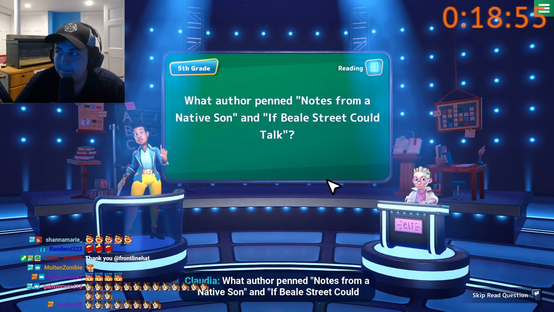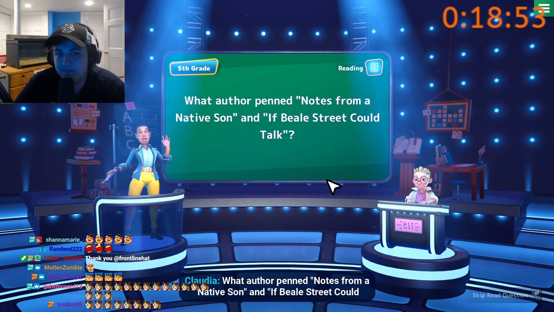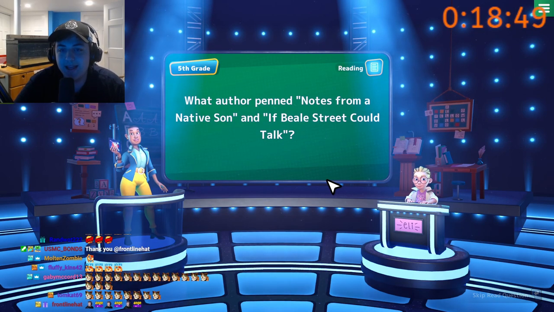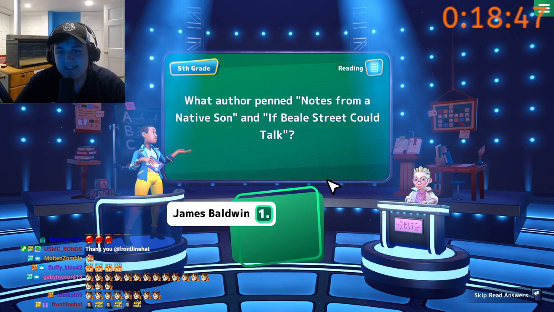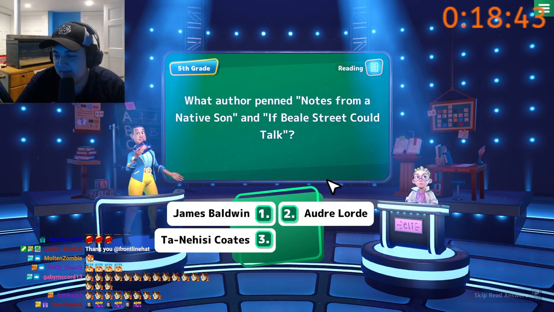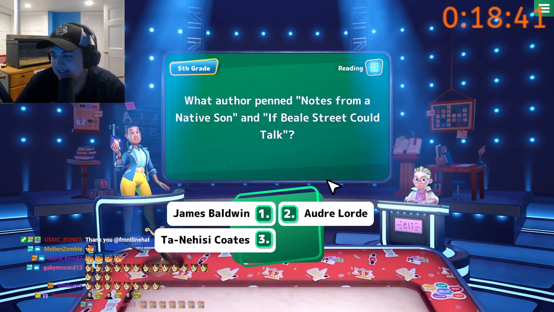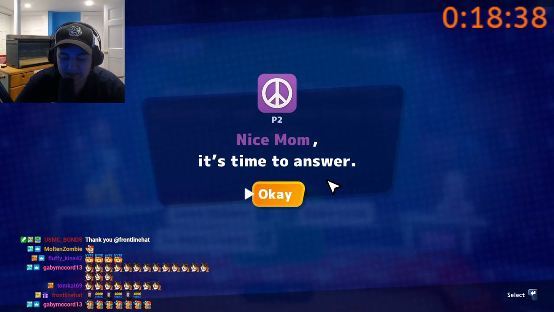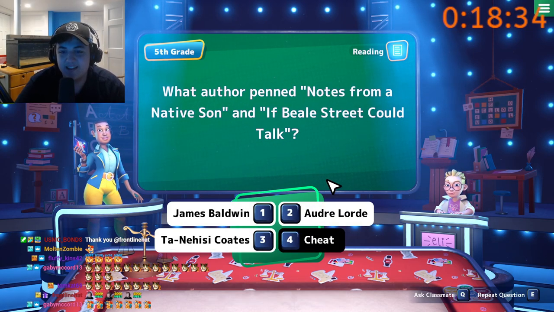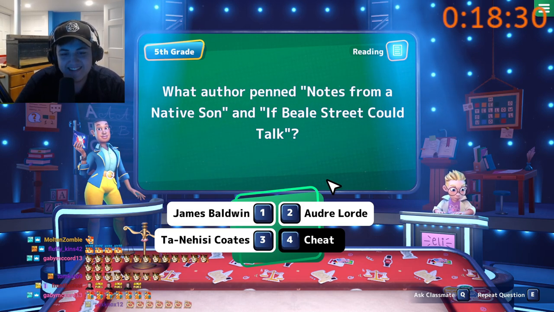What author penned Notes from a Native Son and If Beale Street Could Talk? James Baldwin. Yes. Audre Lorde. James Baldwin. Isn't he the one that recently shot somebody, the actor? He shot somebody by accident on set. Wasn't that James Baldwin, or is that a different Baldwin? It was James Baldwin.